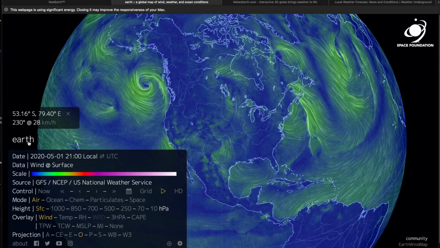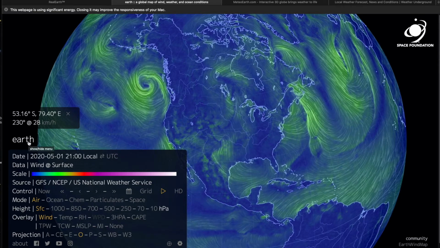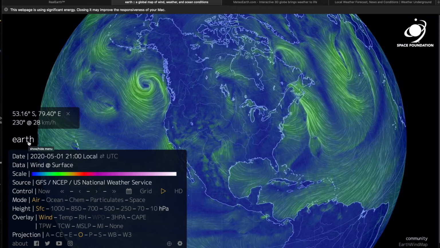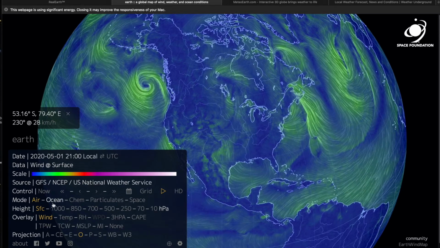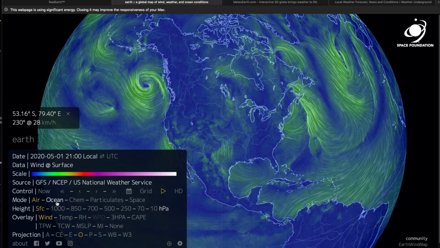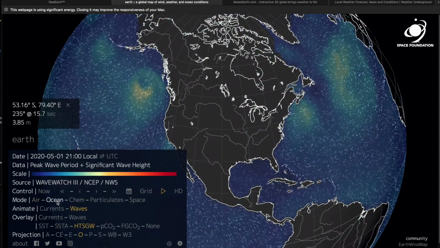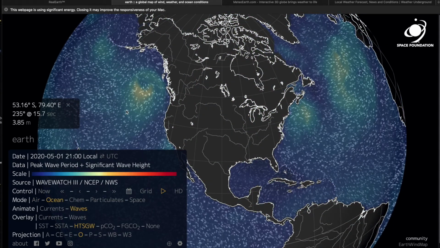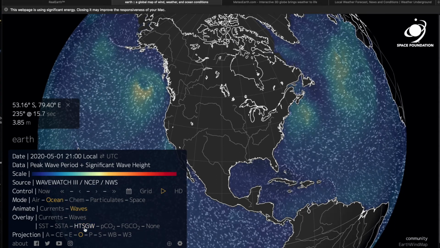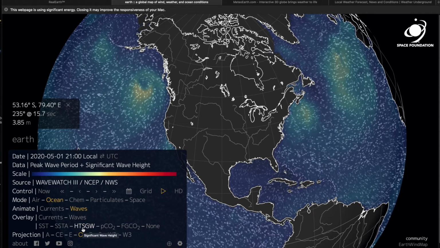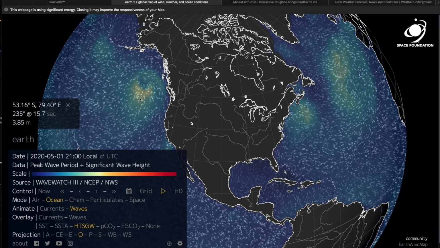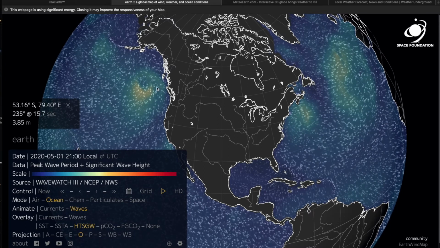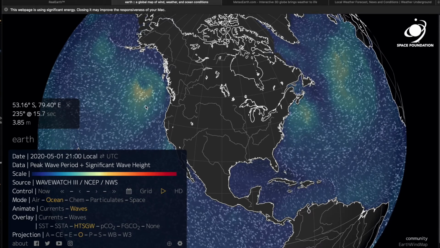Now there's a bunch of other features that are really cool to use on this. One is ocean. If you click on ocean, now we are looking at the waves. This is showing significant wave heights right now, and you can see some areas where stronger winds are kicking up higher waves.